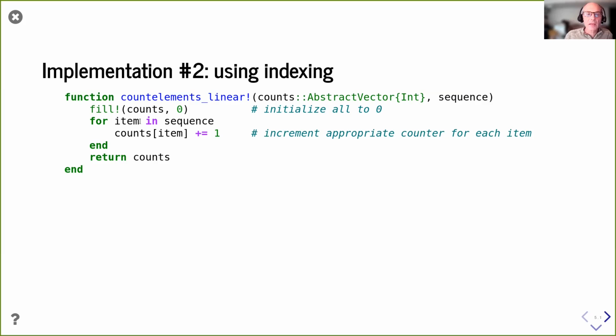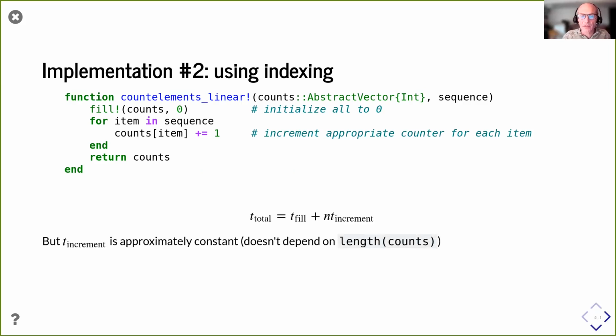And in this case, I've set up the problem so that the value in sequence is the index that we would like to increment in counts, right? So all we have to do is say, I just want to add 1. So this will tell you which place to store the increment. And we just increment that slot in counts by 1. And when we finish this iteration, we're completely done with the problem. So we never had to call count in this implementation because we're counting all of the different possible values as we encounter them as we iterate through the sequence.